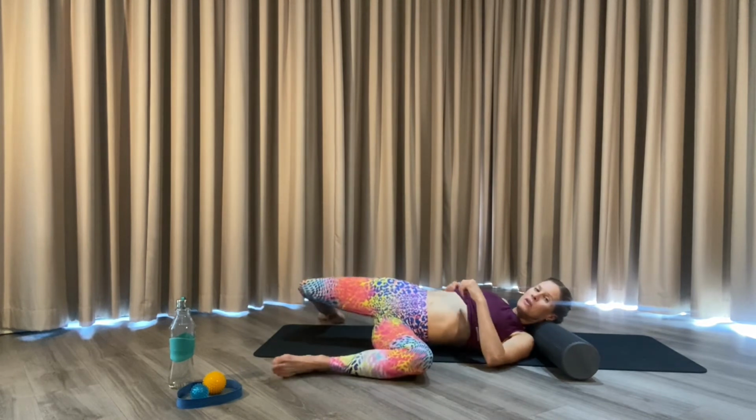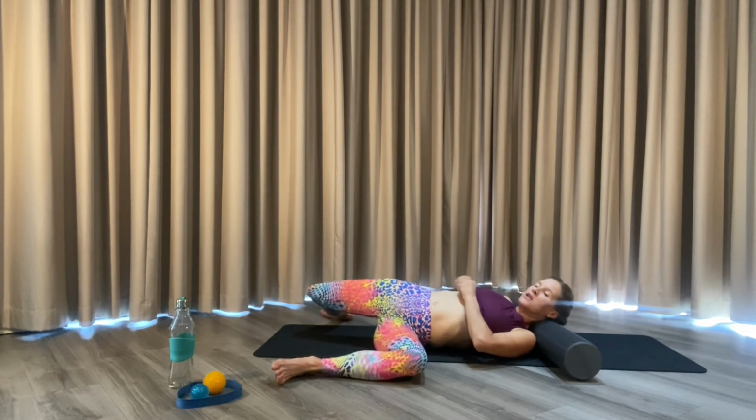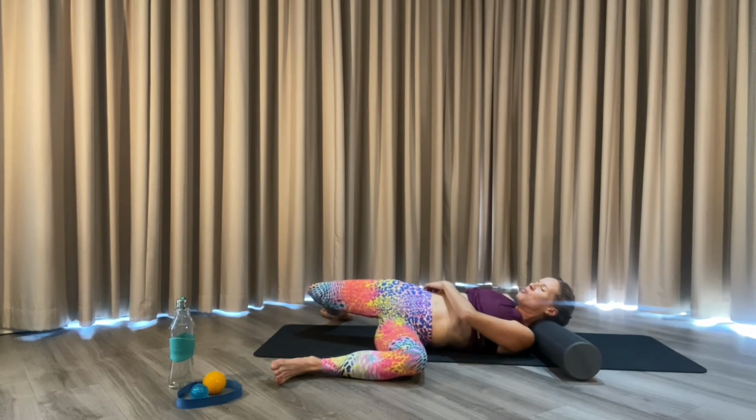Let's move over to the other side. So pinch it and lift it and move it around. So plump it up and hydrate it. Get the fluid rushing to those areas. You're drinking the fluid. Now get it moving around the body.